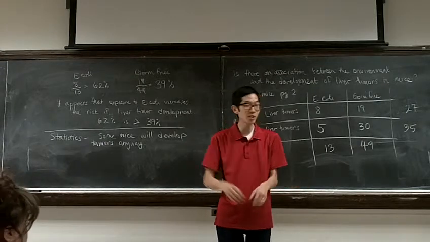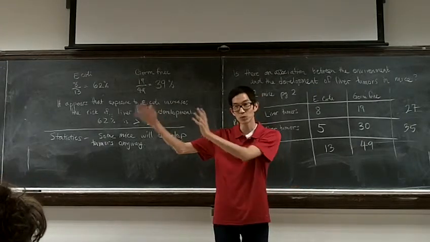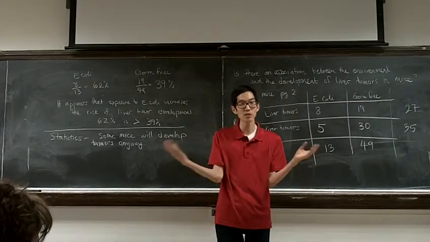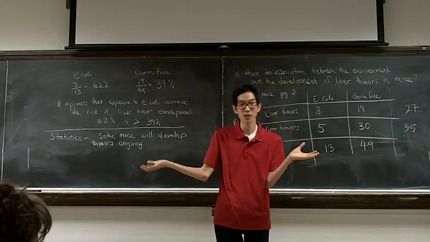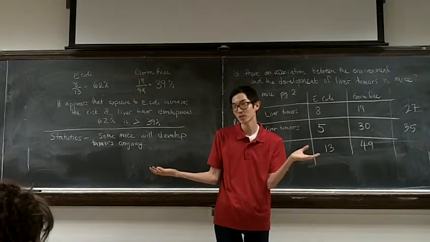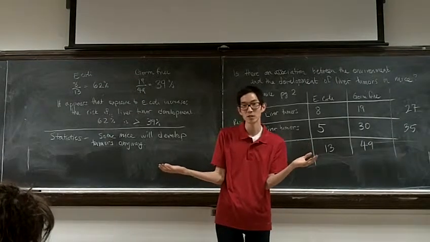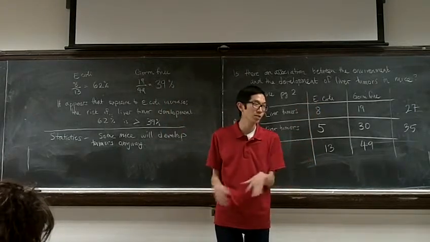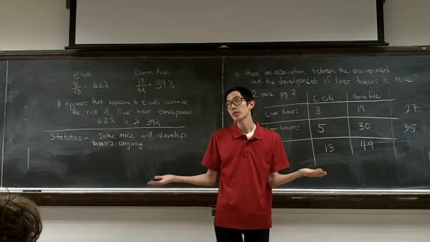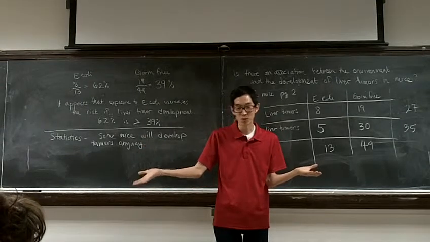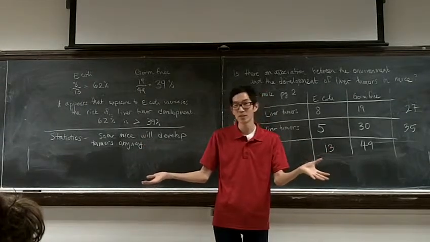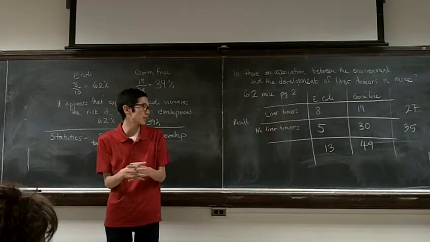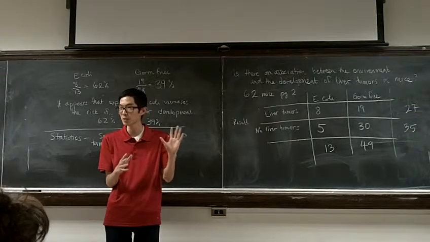And we know that because I just randomly assigned them to two groups, one with 13 mice and the other with 49 mice, there's no reason why one group should have a higher or lower risk rate of liver tumors than the other, okay? Because we raised them in identical environments, and it was just at the beginning that I put 13 in this group and 49 in the other. But we know that some mice are going to develop liver tumors anyway. Okay, does that make sense?